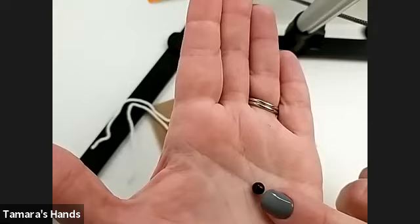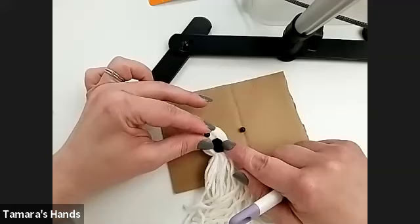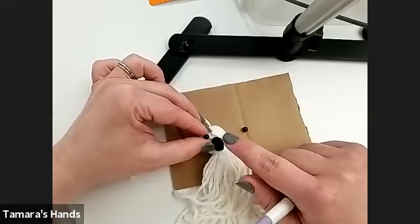But you can get different looks with these too. If you line up that hole, oh my gosh, little things, little fingers. Let me see if I can do it here. If you can line up that hole just right, again, depending on the bead you're using, you may even get little white eyeballs in there because you're going to see the yarn through it. But again, that'll depend on the beads you're using and the size of those holes.